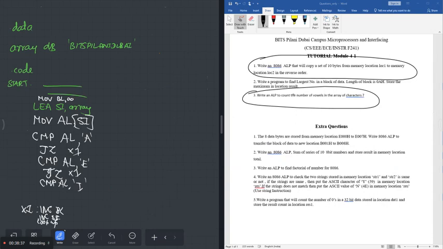Where should your loop up go? Move AL comma SI. So what it will do, every time it will take one character in SI and compare with all the vowels. If it matches with the vowel, this will be satisfied. It will come to x1, increment BL, then increment SI, and continue. If it is not a vowel at all, it will skip the next statement. It will come here.